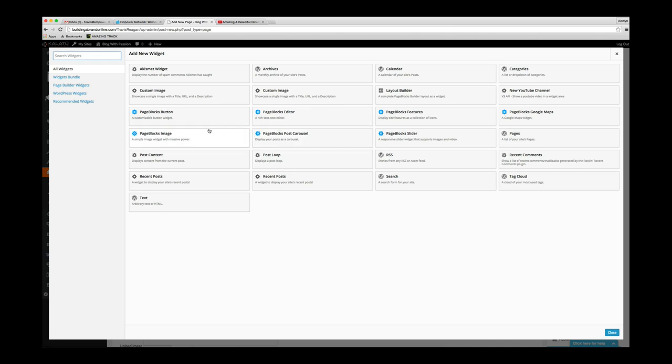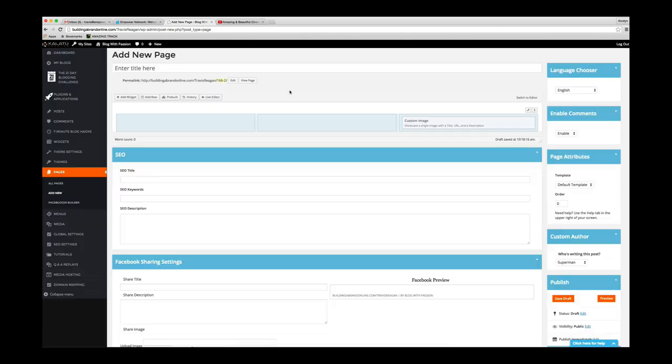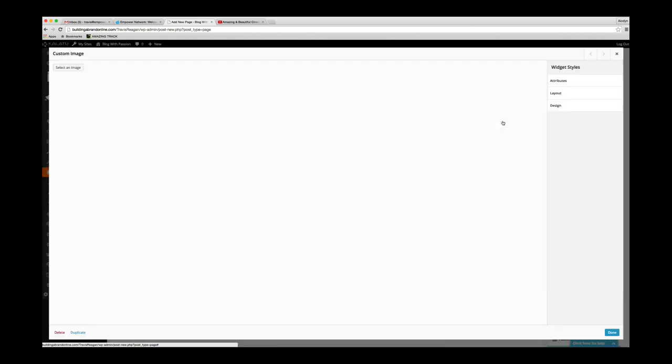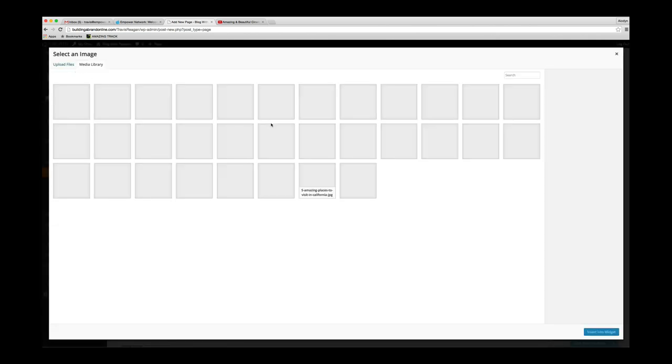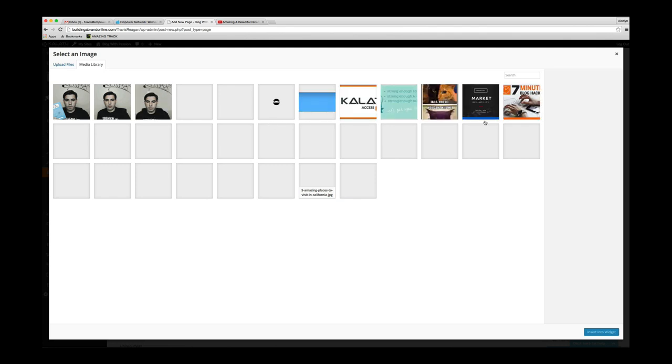Let's go ahead and select a few of these. I'm going to go ahead and put in a few images now. I'm going to use the custom image widget. You can see here that it's appeared here. Now I'm going to select edit and I'm going to come in here and put an image. Notice that you do have some extra menu options when you are editing the images that you drop in. So let's take a look at what that looks like.